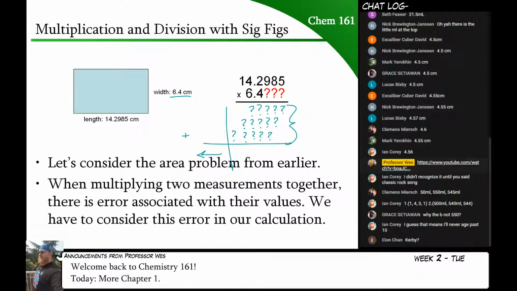And the fewer sig figs you have in one of your multiplicands, I think that's what they're called, multiplicands? The fewer sig figs you have, the fewer you're going to get to keep at the end, because everything else is going to be question marked away, right? Now, we're not going to do long multiplication. That's just the theory behind it, so we don't need to do this.